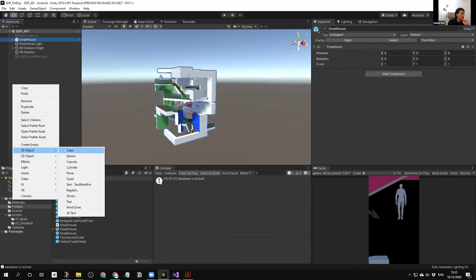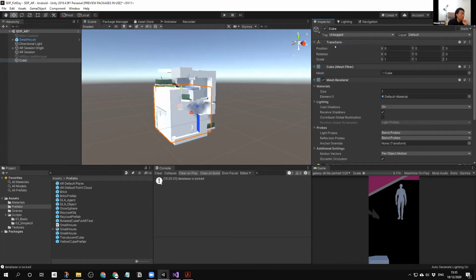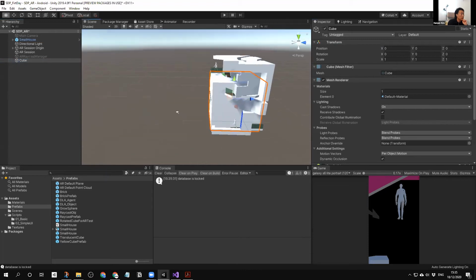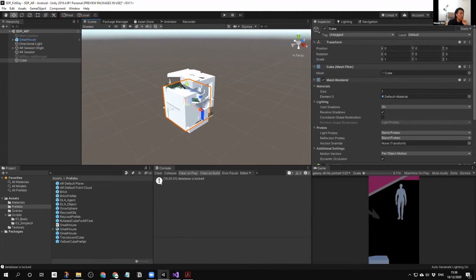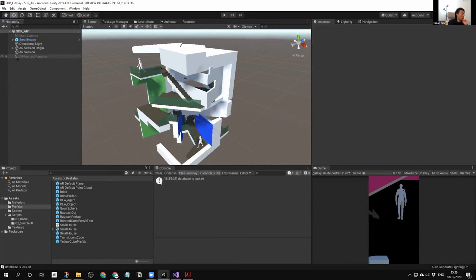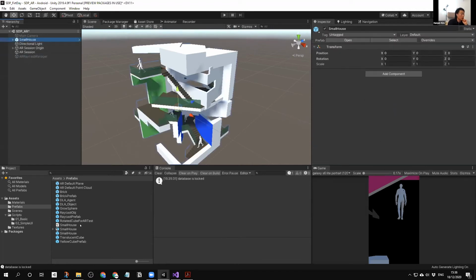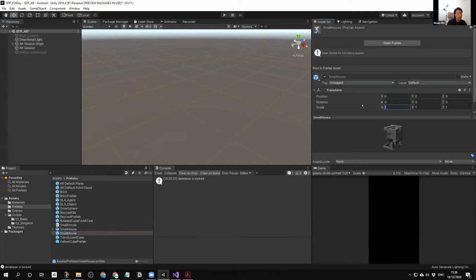So what I usually do is create a new cube and try to match the size with this one. Like I said, the cube itself is 1 meter by 1 meter by 1 meter. So maybe we'd like to have very small houses. And then something like this again, right?